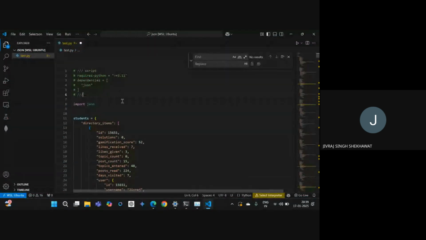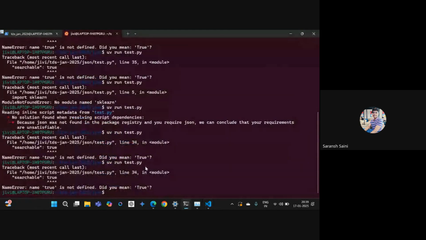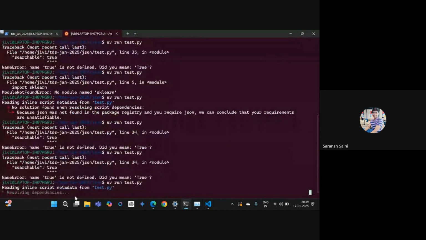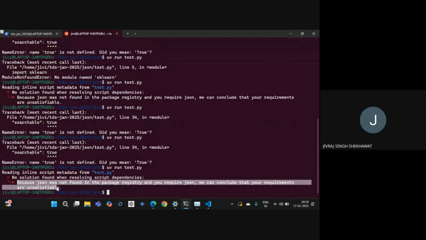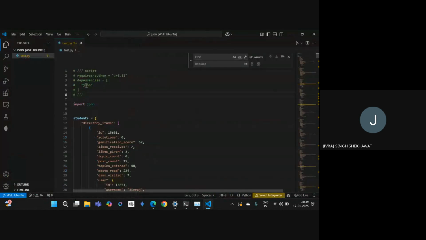You haven't saved it yet. Oh, okay. So this gets me this error because json is already a pre-installed module, I think. That's why we get this particular error. If there is some other module, like sklearn, which is not installed on your local device, then if I import it, I don't have to create those virtual environments.